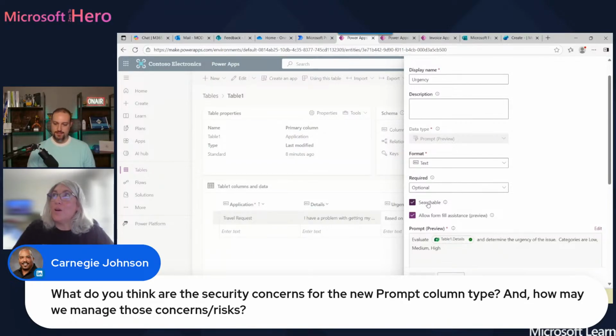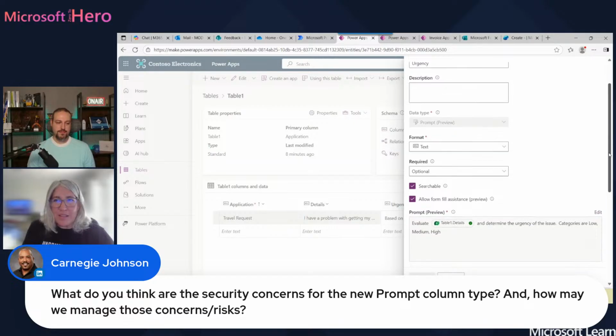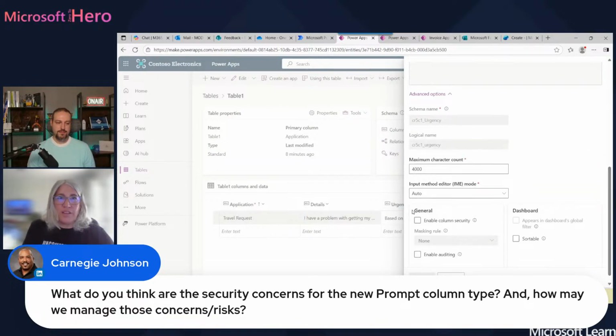I am not overly concerned for the use cases where I'm thinking about using this, because the way that I'm going to set it up, those fields are going to be, so-and-so has put in a request, I want all this information.